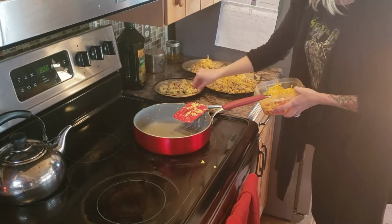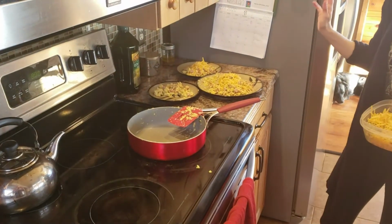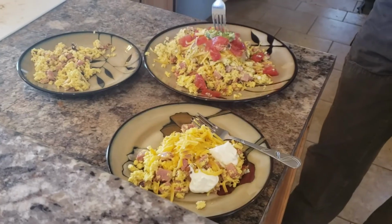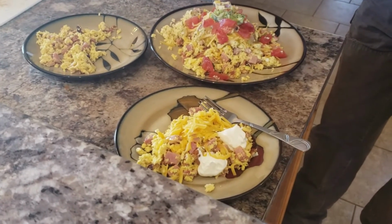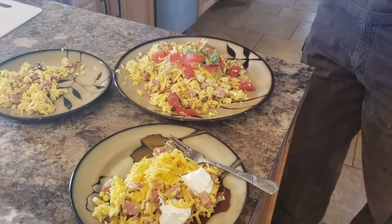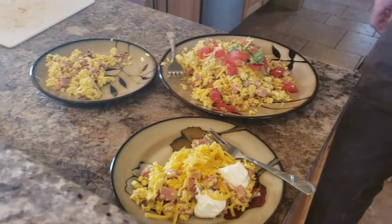And that's about it. And then the kids just top this with taco sauce or sour cream or whatever it is they feel like for the day. Okay, and these are their different plates of eggs. So our son's here has cheese and sour cream, and then the husband likes the tomatoes and the guacamole with the cheese, and then our daughter just doesn't put anything on hers.